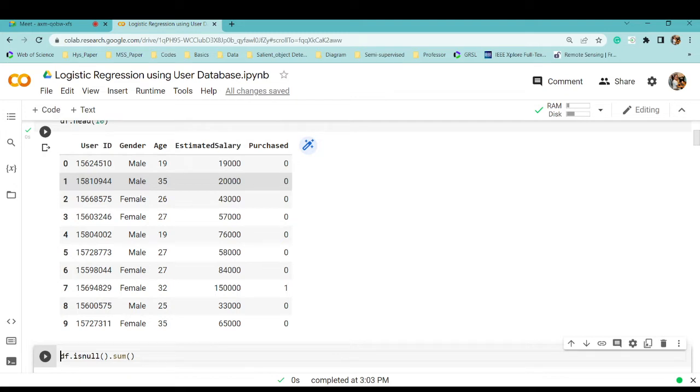So this data set has gender, age group and estimated salary, and we need to predict the rate of their purchasing. Belonging to that group, will they do the purchasing or not? So this is the data set given.